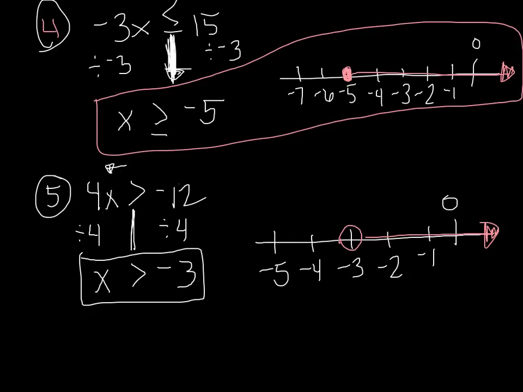Now let's do one more problem together. All right, number 6. If I have the problem negative x is less than 16, you might be saying to yourself, wait a minute, x is there by itself already. There isn't a number in front of the x. There isn't a number divided by x. But the reason why this problem is not solved yet is because of the negative sign that is in front of the x. We could rewrite this as negative 1x is less than 16.